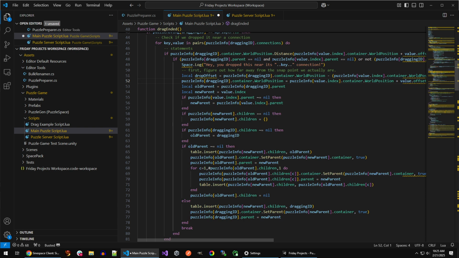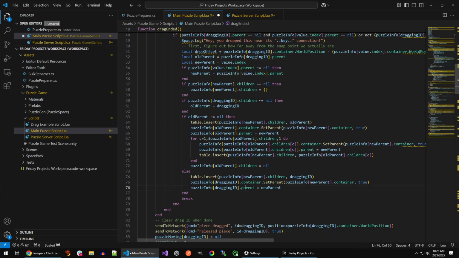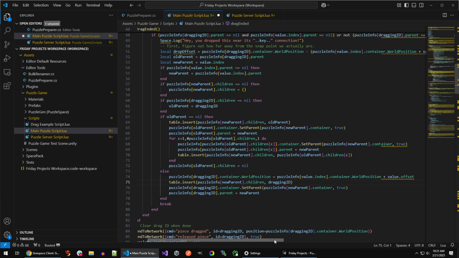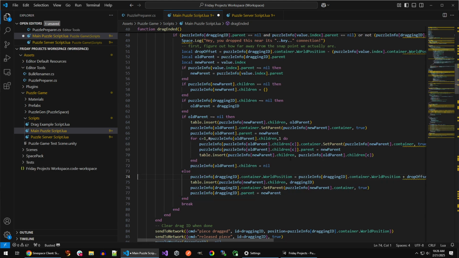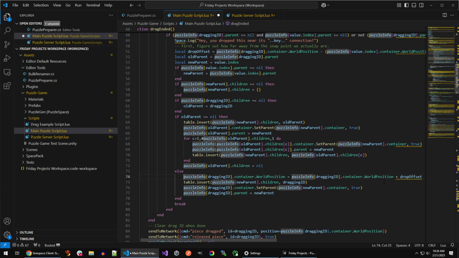And so that's useful to have. And instead of just immediately moving the drag piece, that might be what we do if that's the only piece that we're moving around and it's not part of a chunk, we can move that down here. And then we can say the world position there is going to be my current world position plus whatever the drop offset is, right?